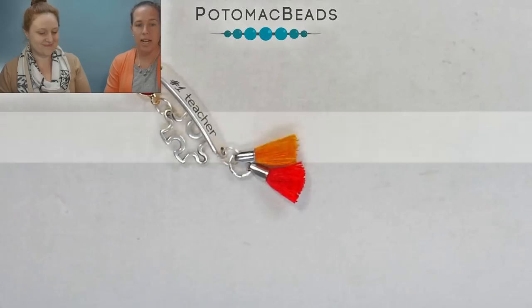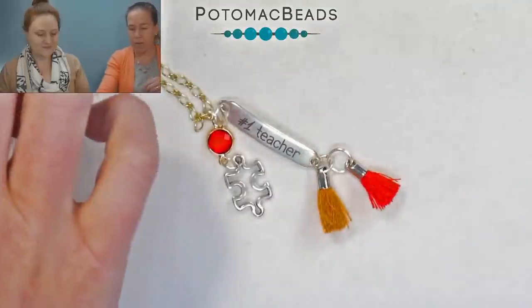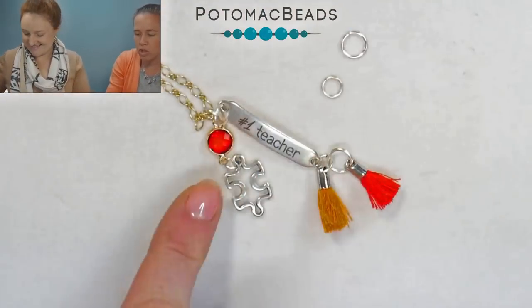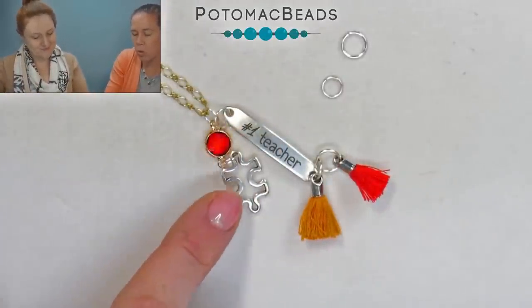And the next one that I did, I'm just going to show you basically the finished product, because all it is is opening and closing jump rings. And I'll have Anna demonstrate, we'll see how good of a job she does, how to properly open and close a jump ring. But here I used the number one teacher tag, just with a jump ring, used a little Potomac's link with the school colors.